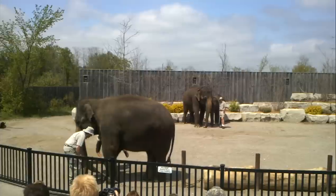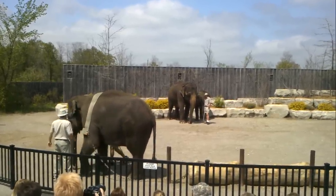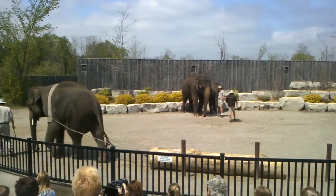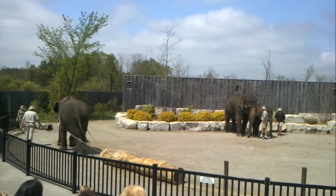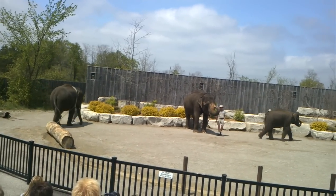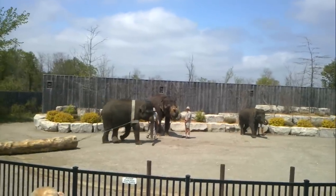George is going to give us a work demonstration of how this is done. We'll slip his harness over his head and across his shoulders, and he can show us just how strong he really is. As you can see, elephants are very powerful. They are often preferred over machinery, as they can access areas that cars and other vehicles cannot get to. They also cause much less damage to the surrounding area, making them an environmentally friendly option.